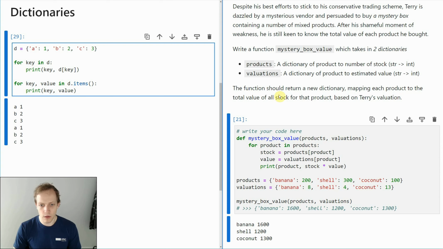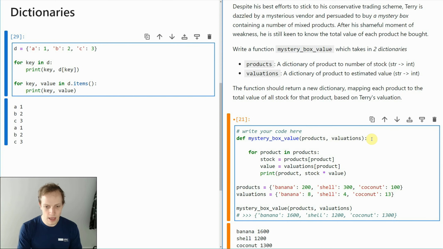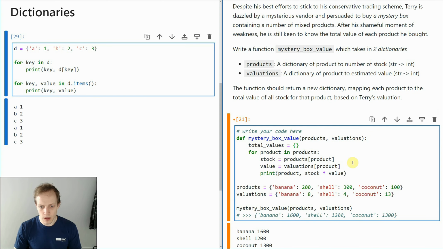And now our final thing is we're supposed to return this in dictionary form, right? So we're going to need to make a new dictionary. So this is going to be our total values, let's call it. Now remember, to make the dictionary, braces, okay? And then what do we want to do?